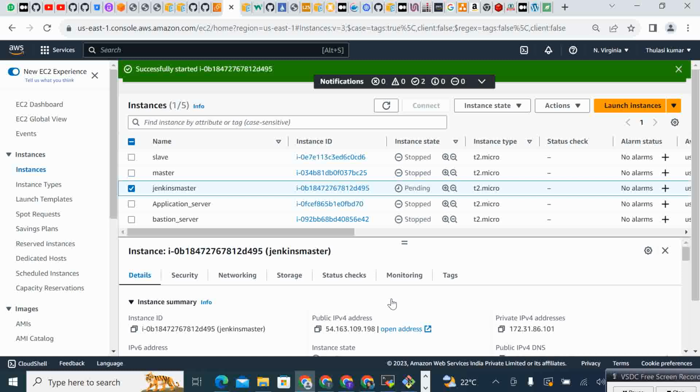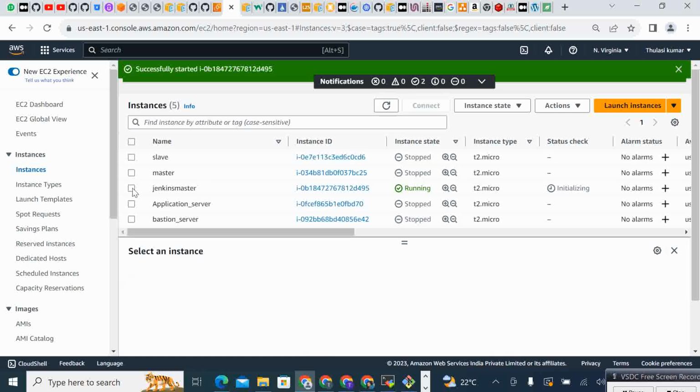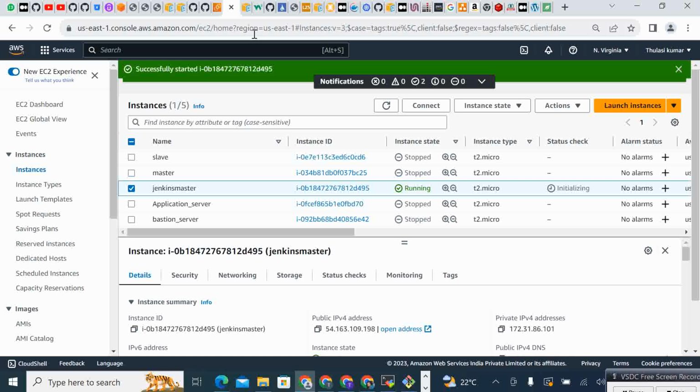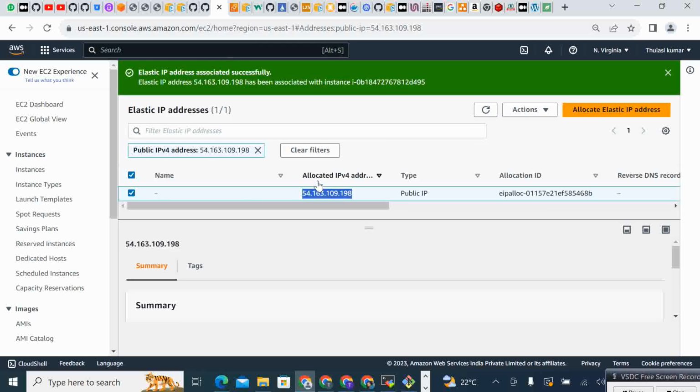Okay, this is how an elastic IP address works. If you want, you can try it at your end and do the practice session, then you will understand how to attach. Now see, my server is in running state. Let me refresh. Still 198. So our elastic IP is working.